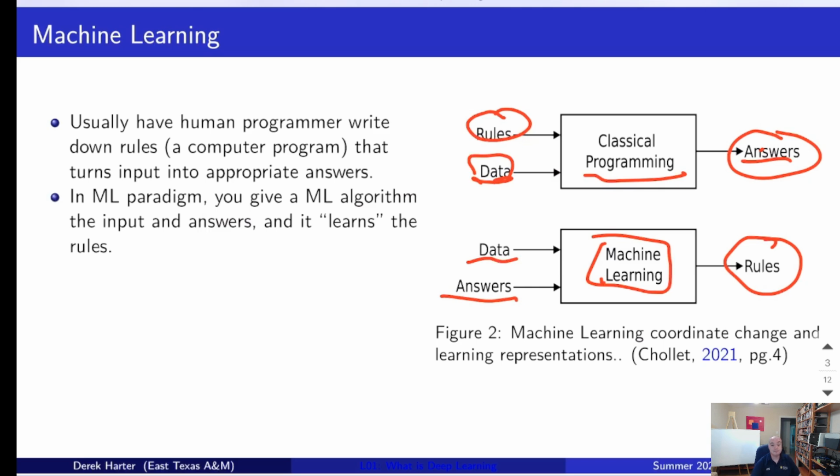Okay. So to do machine learning, we need three basic things. We need the input data. We need examples of the expected output. So we need these correct answers to do supervised machine learning. And then we need a way to measure. Once we've learned a set of rules, the rules might be good, but they might be bad. So we need a way of measuring whether the algorithm is doing a good job or not. So this is going to be the loss function or the cost function that we'll use, right?